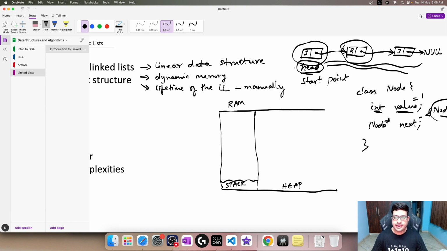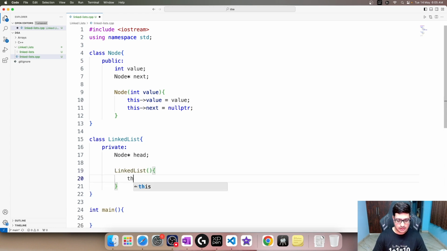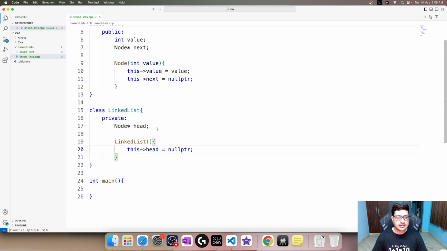So we just need a head pointer, right? And just as a best practice, we will create a constructor for this as well, just to initialize the head pointer with null. So when we are creating a new linked list, we will have a head pointer which is pointing to null. Okay.